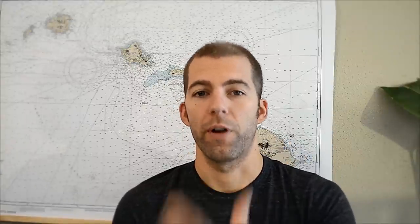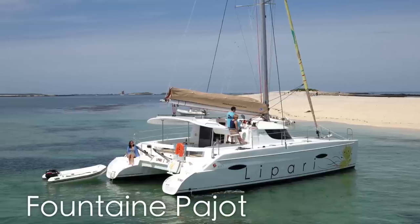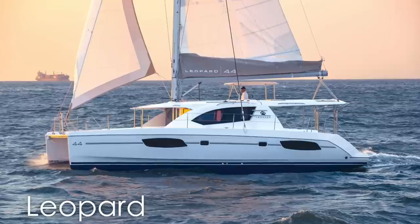The top three brands, in order of boats available, are Lagoon, Fontaine Pajot, and Leopard. All three tend to produce production boats, meaning they're not custom boats per owner. Both Lagoon and Fontaine Pajot are French companies, and Leopard is a South African company. You might see Leopard boats listed as Robertson & Caine boats, as that's who builds them. Moorings boats are generally the same as Leopard boats, built by Robertson & Caine based on Leopard designs.